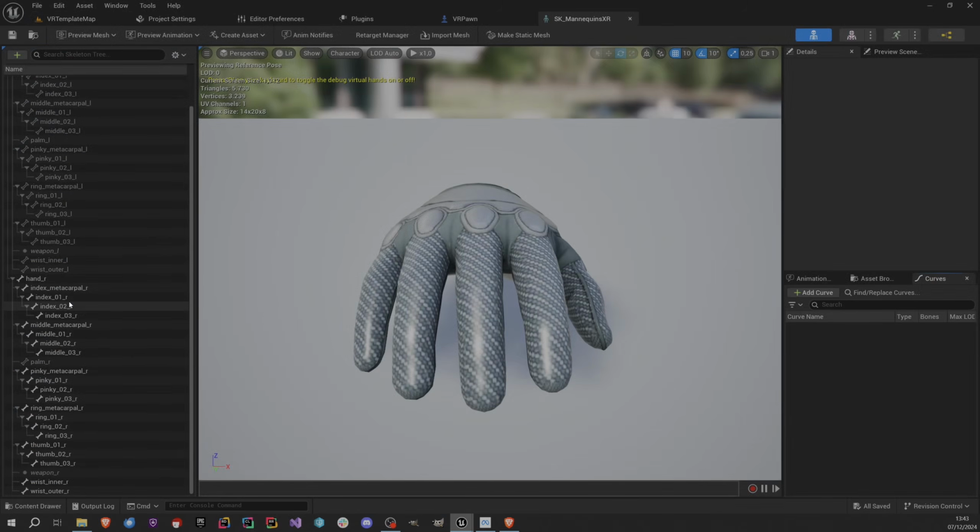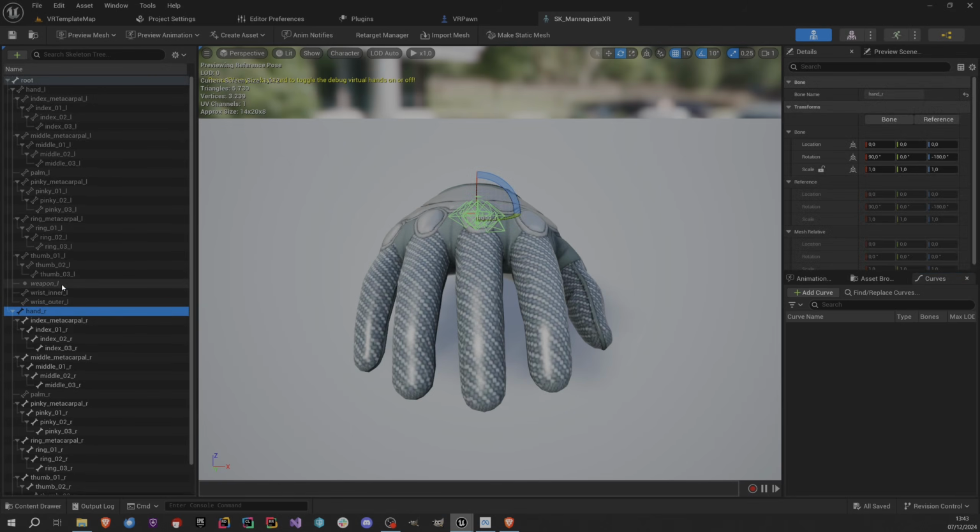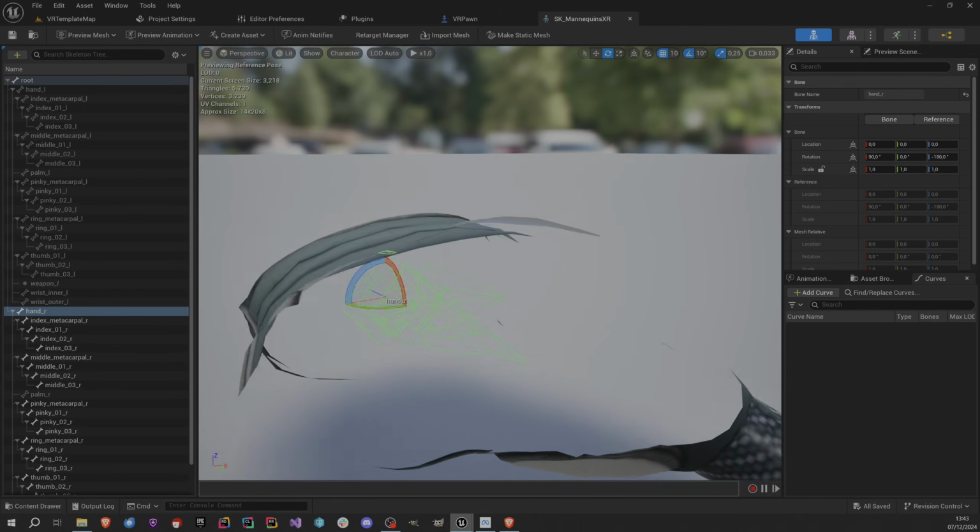And here, as you can see, for every hand, because this skeleton is basically shared between two skeletal meshes, that's why you see, for example, hand L, hand R, which is for the rest of the hand. Let's decrease the camera speed a bit.